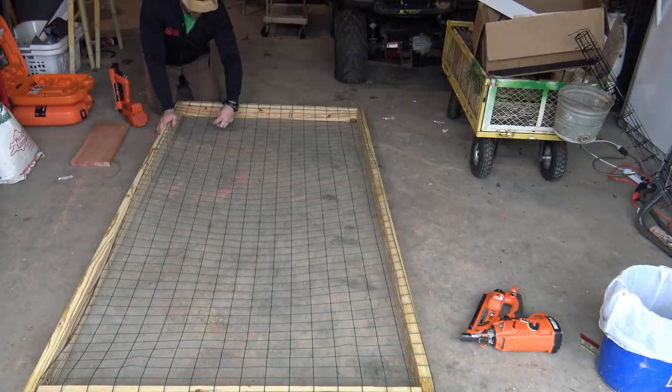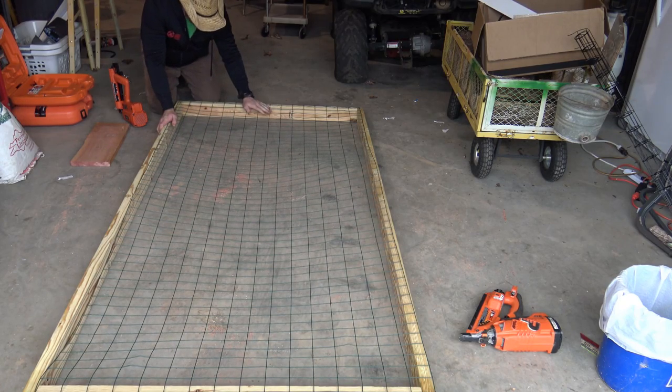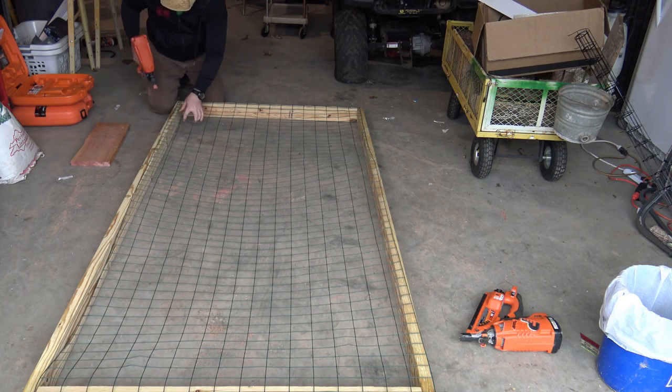You'll want to be careful to not stretch the fence out of shape. If you did, or the fence has some dings in it, just straighten them out as you go.